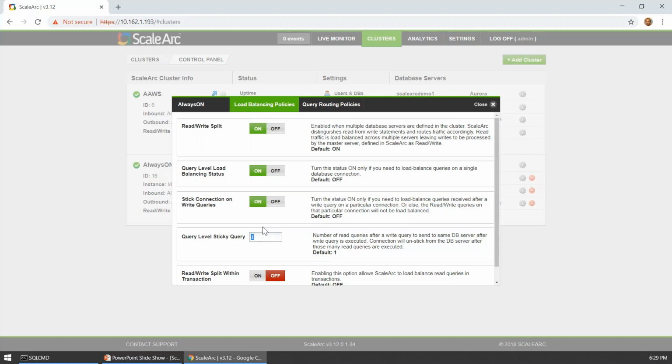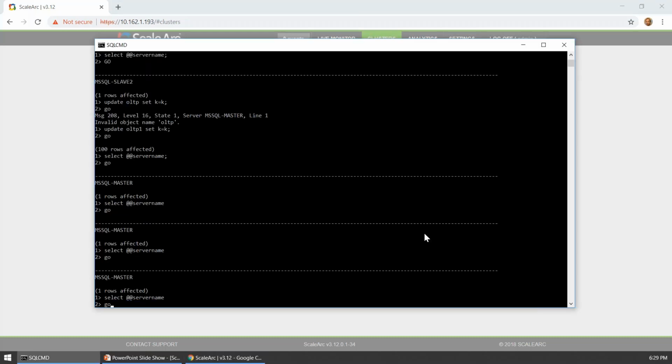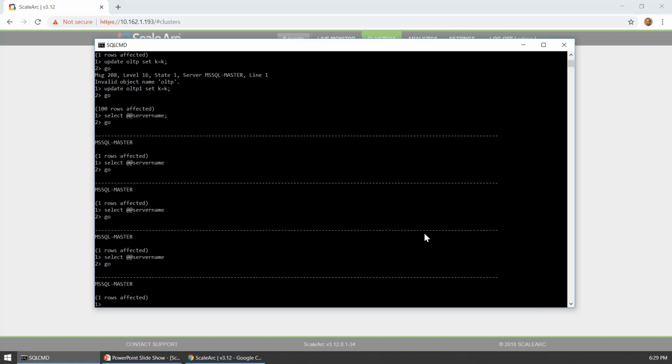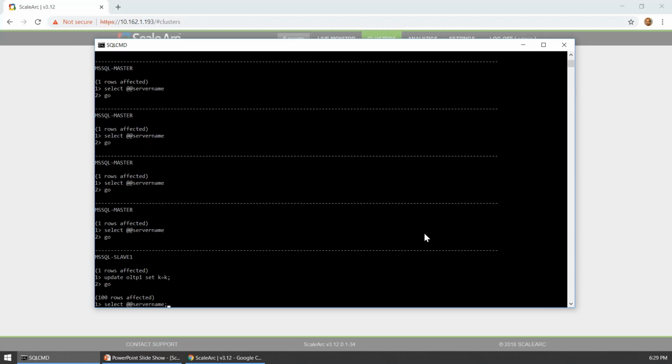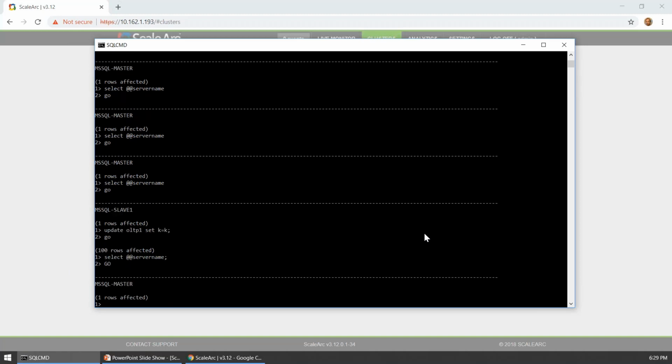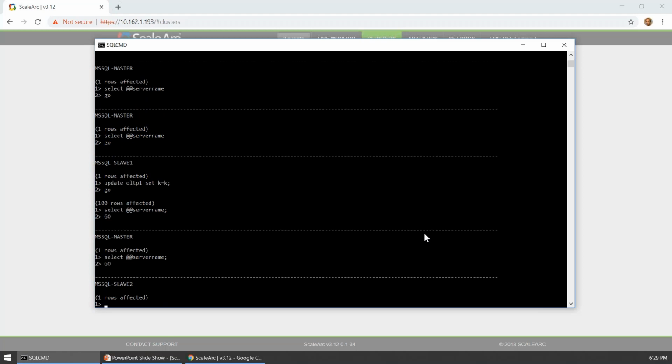So if I leave this as 1, and this is of course automatically updated already, and if I go back into my session here, if I run my query the first time, because this connection was a write connection, it will go to master. But if I run it the second time, it will be load balanced across other nodes. So this time it was load balanced to slave 1. And again, if I run my update statement and my select statement, it will go to master. The second time, it will go to some other node. So in this way, we can define, and it could be 1, it could be more.